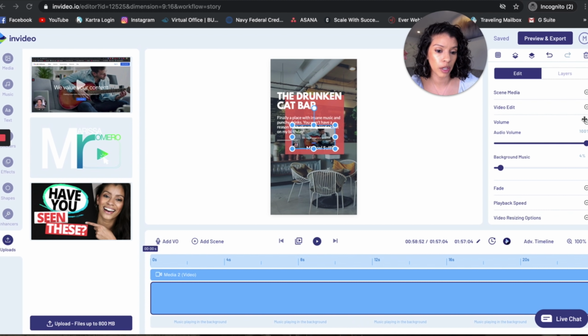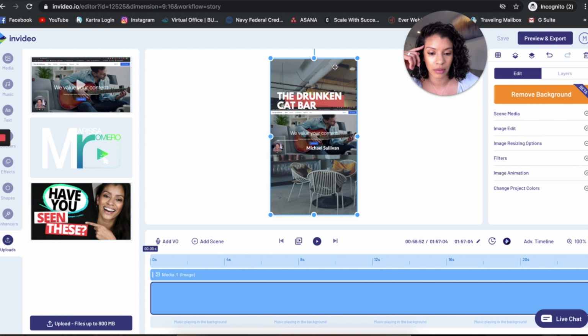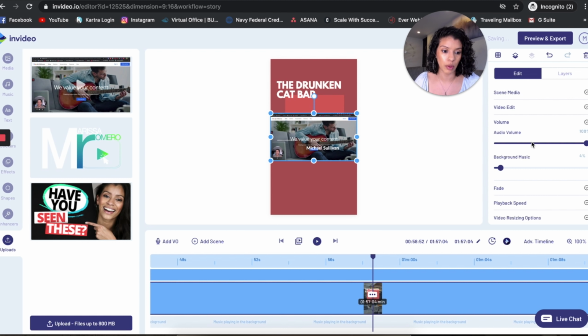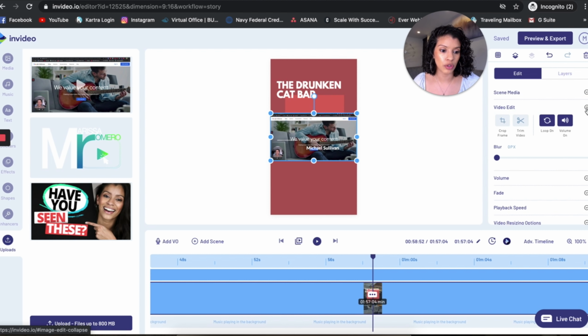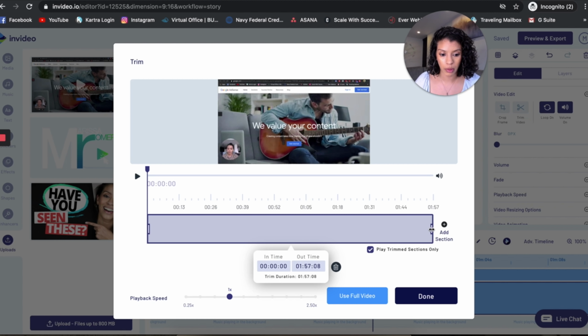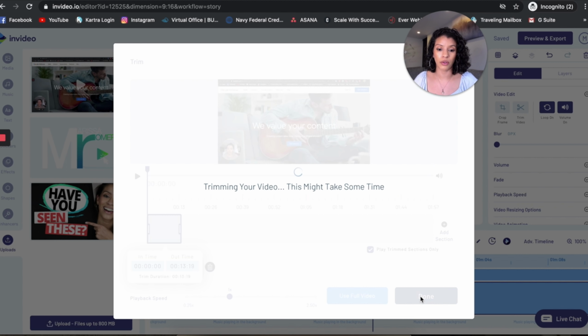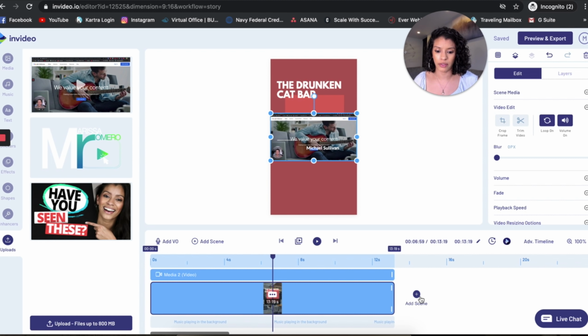So I came here, I double clicked on the video, and let's just delete this. We could even delete the background. This is a simple video, but let's say we want to trim this down. So we'd trim it down on the video editor trimmer on the right-hand panel. We want to trim it down to like 13 seconds, between 10 and 15 seconds. Then we click done. So the video is now much shorter. Realistically, when we export it, it could be uploaded into our stories, because in Instagram you could only upload up to 15-second clips.